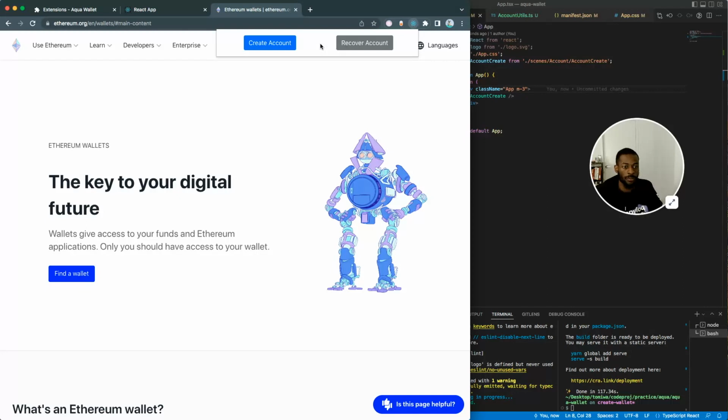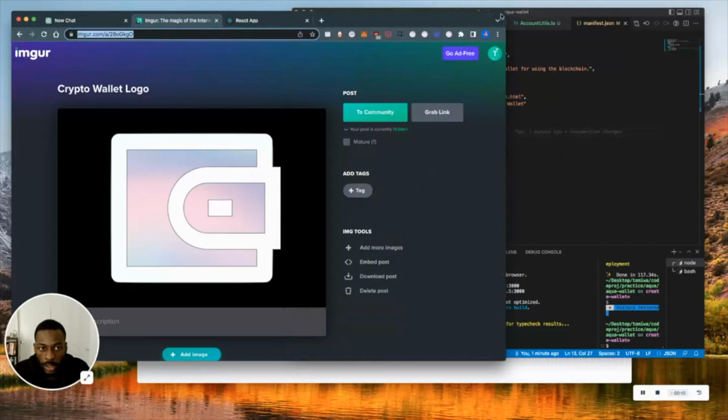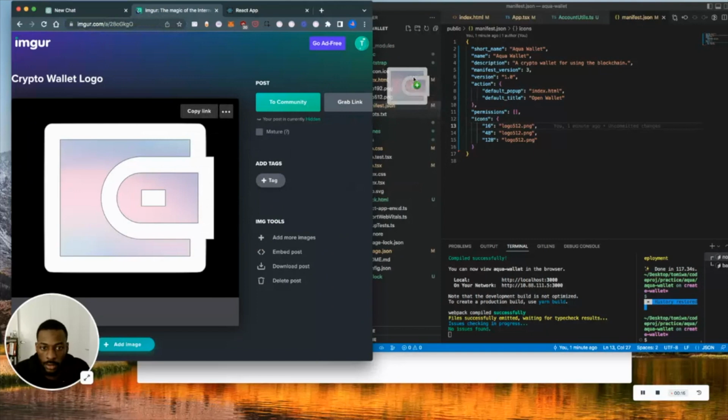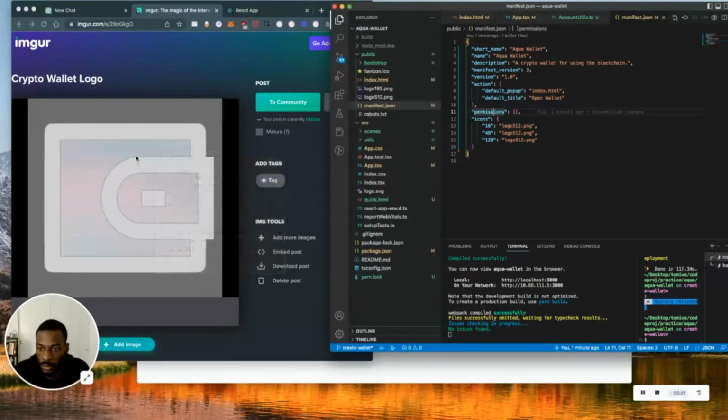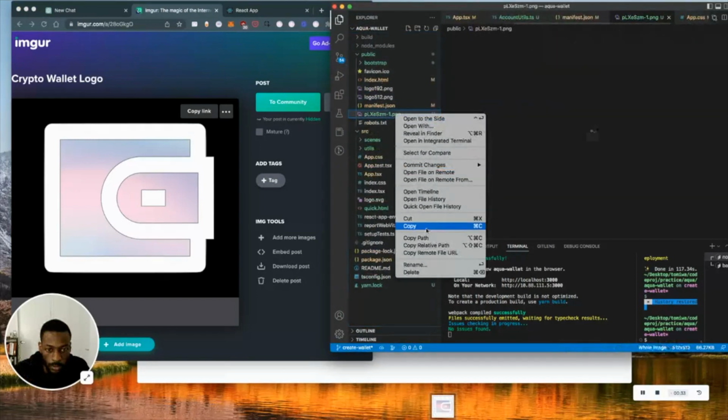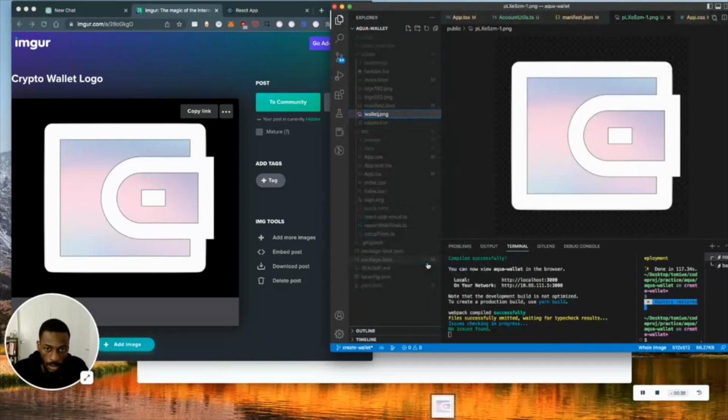So the benefit of having our wallet as either a web app like this here, or as a browser extension is that it means that we can access our wallet while we are browsing different websites. I'm going to save this icon. And remember, all this stuff that I'm showing is going to be linked in the description. So just save this to somewhere you can access locally in your file system, like your desktop. And then you're going to basically change the name to something simple and then use that in your VS Code.